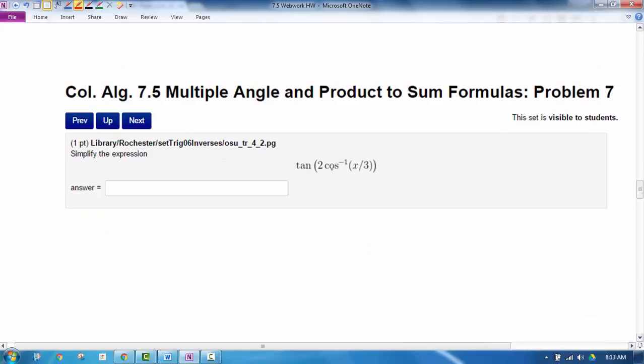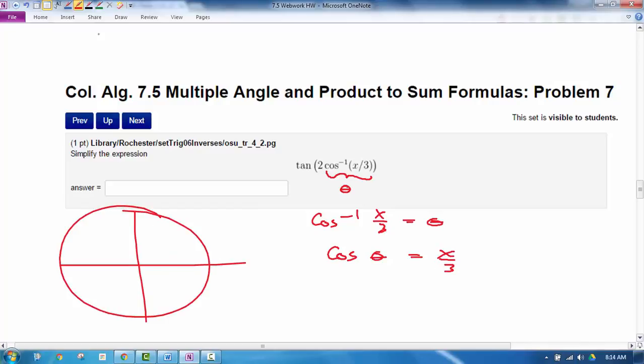All right, the next problem, this right here, inverse cosine is an angle. So I'm going to call that theta. So if the inverse cosine of x over 3 equals theta, then that means the cosine of theta equals x over 3. So that gives me some clues about how we can draw this. Now keep in mind the inverse cosine is defined from 0 to pi, so my angle has to be somewhere between 0 and pi, and because these are both positive, I'm going to draw my theta here, where cosine is x over 3, adjacent over hypotenuse. The Pythagorean theorem gives us this side, which is the square root of 9 minus x squared.